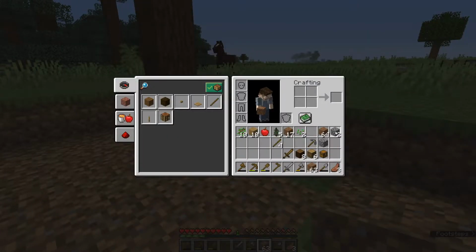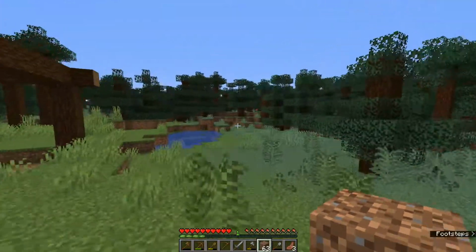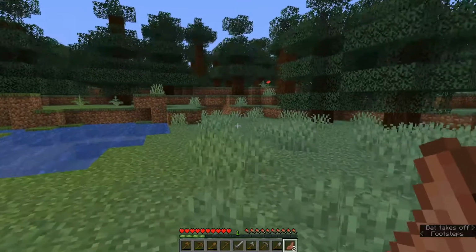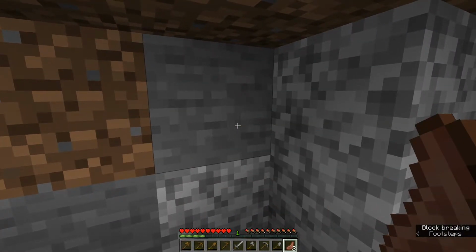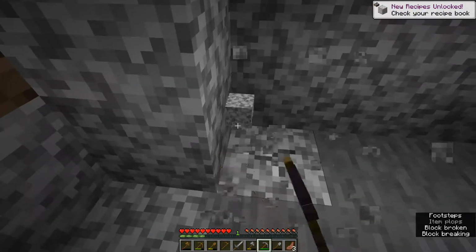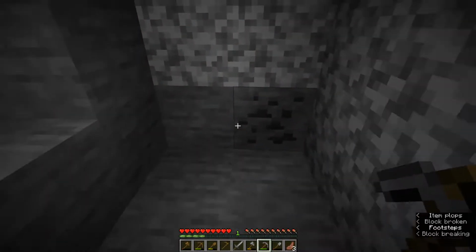And we only have 3 cobblestone. We need to go mining for cobblestone. So let's head back over to where we were digging up the cobblestone earlier. And we'll do a little bit of mining here. And this is a very fortunate find.